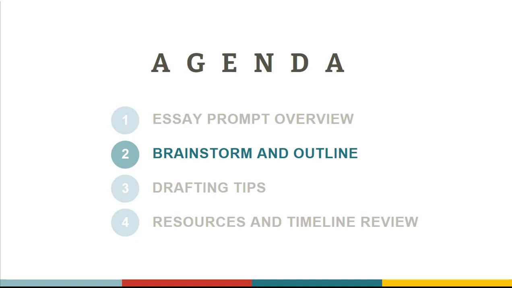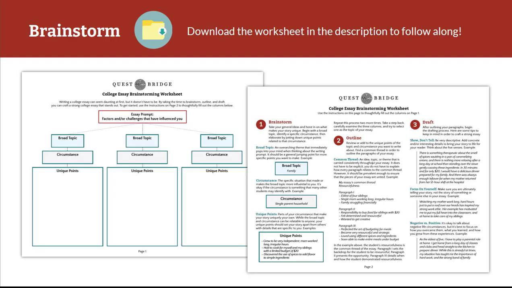Let's jump into our brainstorming and outlining activity. In the description, you'll find a worksheet linked there — you can click on it and it should open in a new tab. You can edit it directly in that tab, or download and edit it. Go ahead and do that now so you can follow along and start brainstorming for your own essay. If you can't download it, you can find it in our Student Resource Center on the Writing Essays page, which I'll show you how to navigate to later.